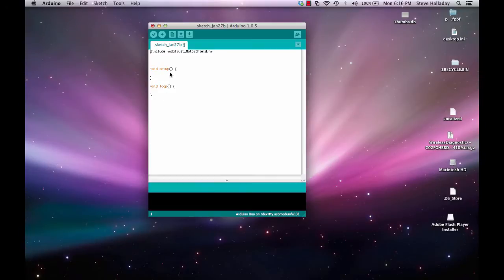Notice that I have the simplest sketch that I can have at this point, with just the setup and the loop like we've talked about before. And then I add this library. Now in addition to this library, I've found that I also need to include Wire.h, and that's with a capital W again. Evidently the AdaFruit MotorShield uses Wire.h as well. So now we're good to go.